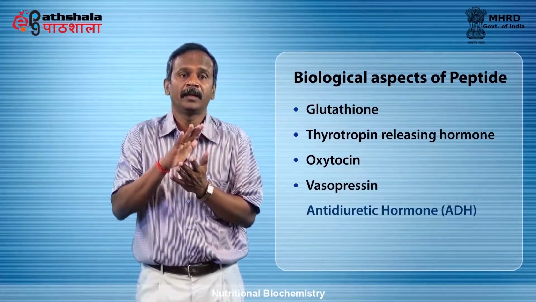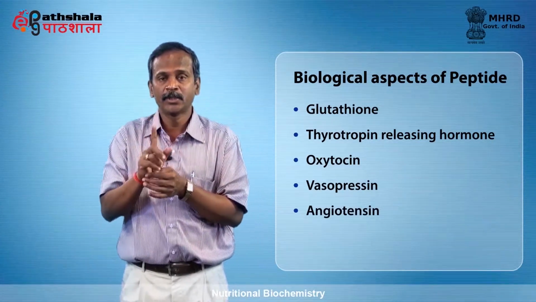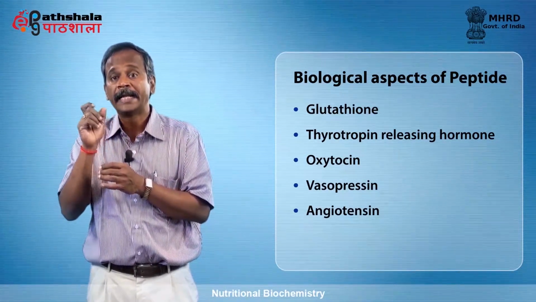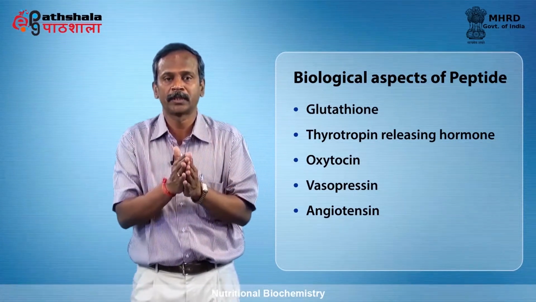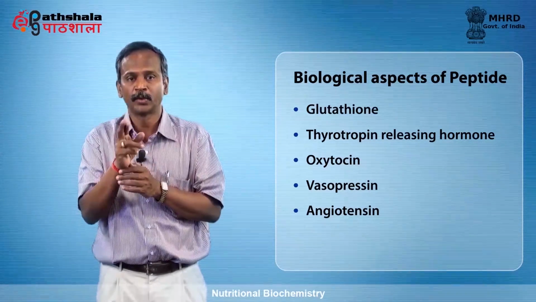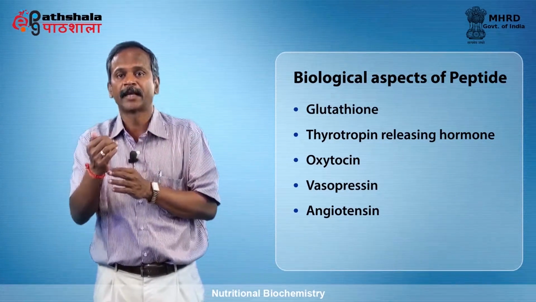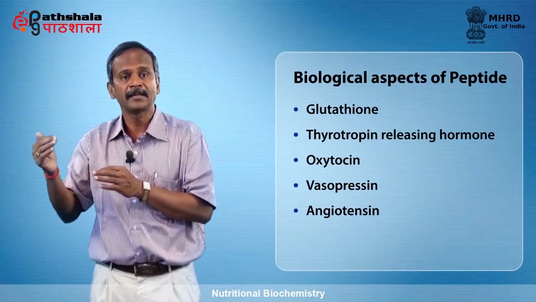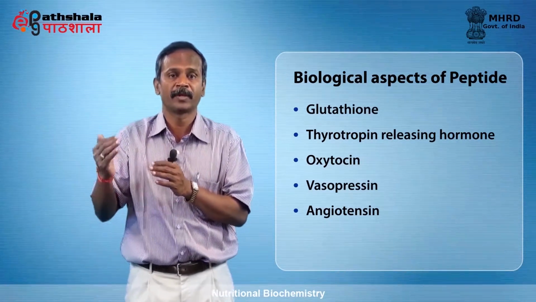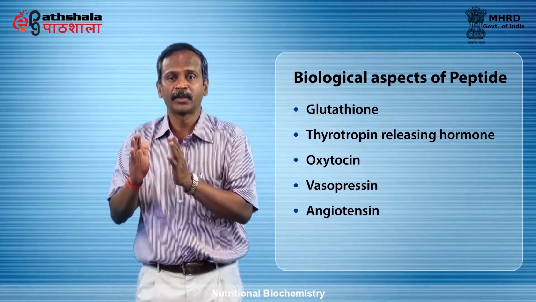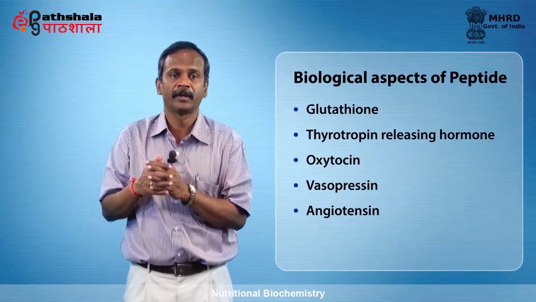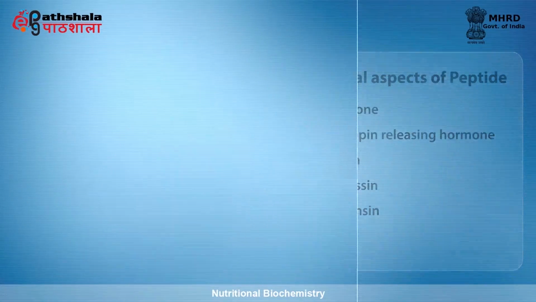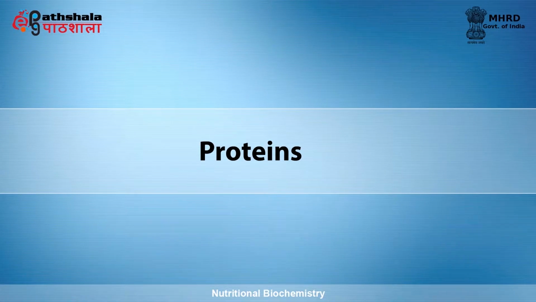And another one, angiotensin. Angiotensin 1 is a decapeptide, that means 10 amino acids, which is converted to angiotensin 2, from 10 to 8 amino acids. The latter has more hypertensive effect. Angiotensin 2 also stimulates the release of aldosterone from the adrenal gland. And then you can go discuss with the protein.